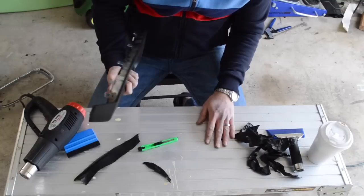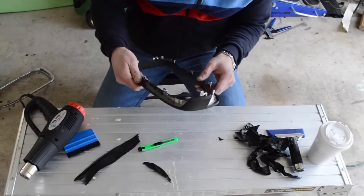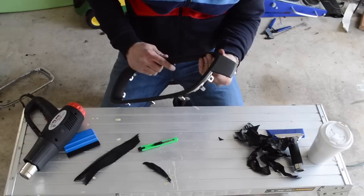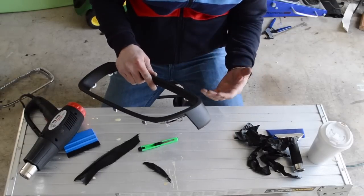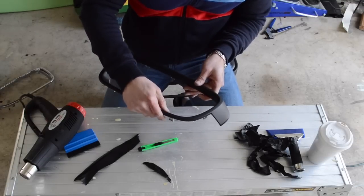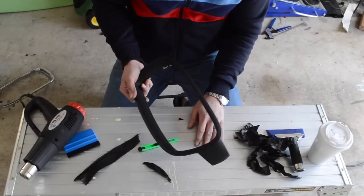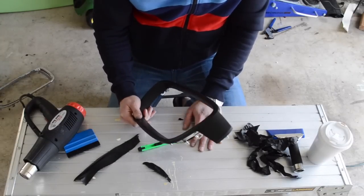But I just wanted to show you that vinyl is very forgiving and very easy to start using. So again, what I've learned: the first time I did vinyl, I bought really cheap vinyl on eBay from China. The price was right, but the stuff was horrible. It didn't stretch well, it didn't stick well, and it didn't have the nice air release. What you'll notice is, to do both of these pieces is probably about $10, so it's pretty cheap.